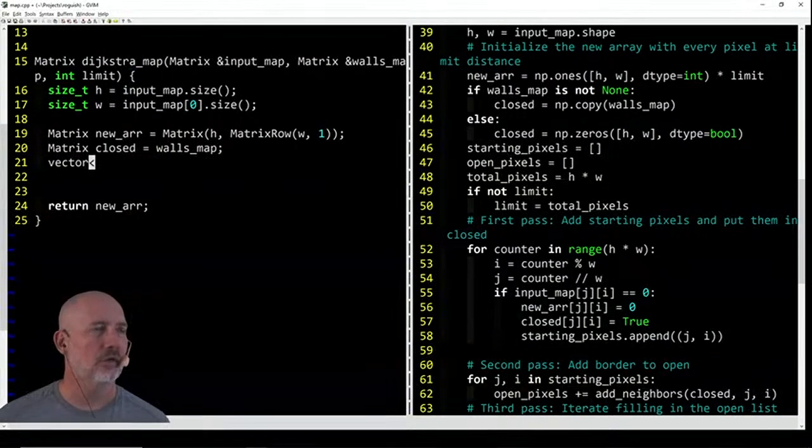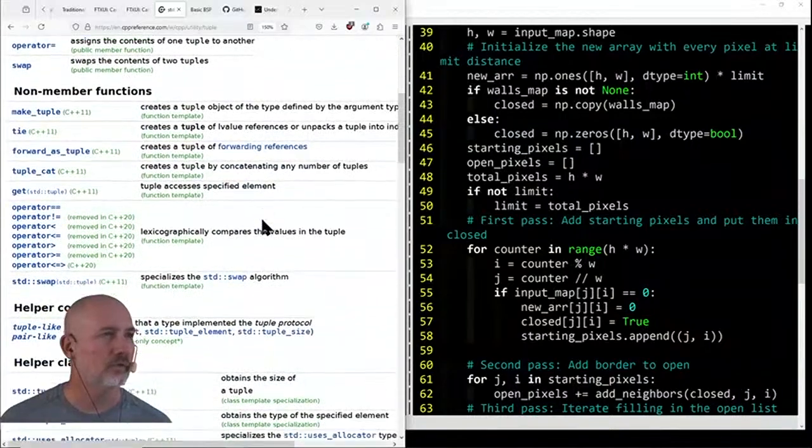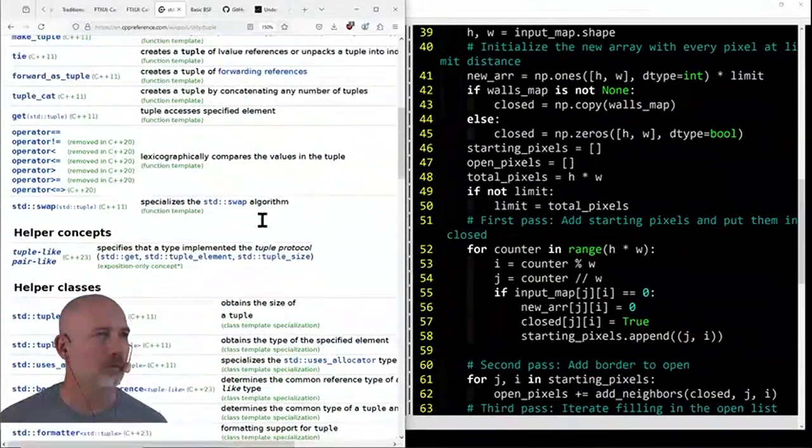So vector of tuple of int. Let's look at the signature on that one. Types. Should just be int int. Is it int int or?